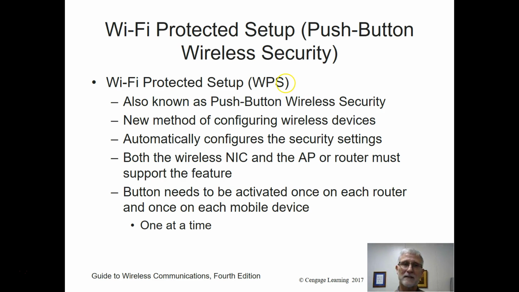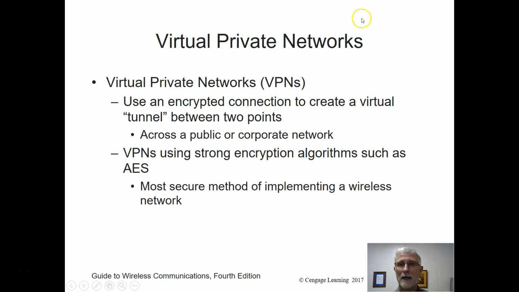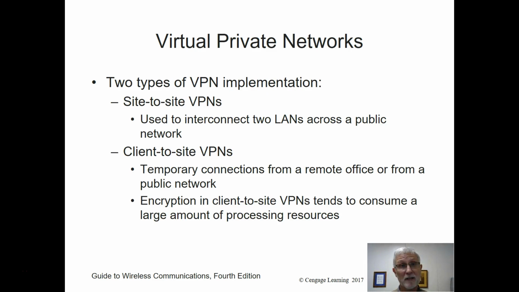It's kind of cool. It makes setting up new devices and new networks relatively simple. Now, you've heard about virtual private networks. It basically is just a tunnel between two points. It basically means that there's definitely strong encryption, like AES, and it's probably one of the most secure methods of implementing a wireless network. But it's pretty much point-to-point security.